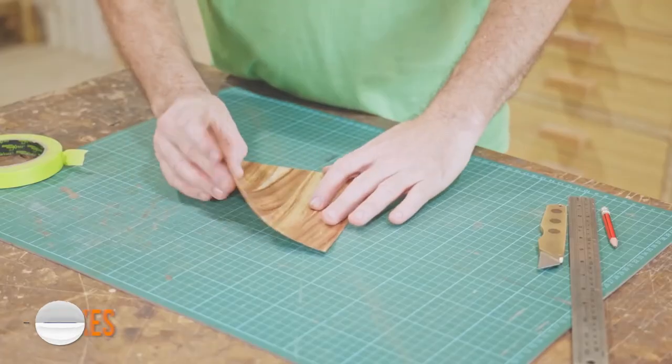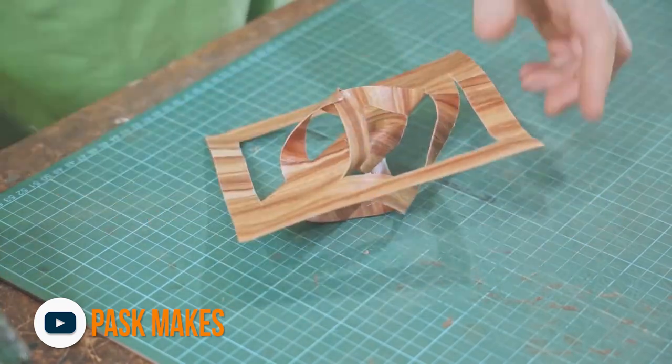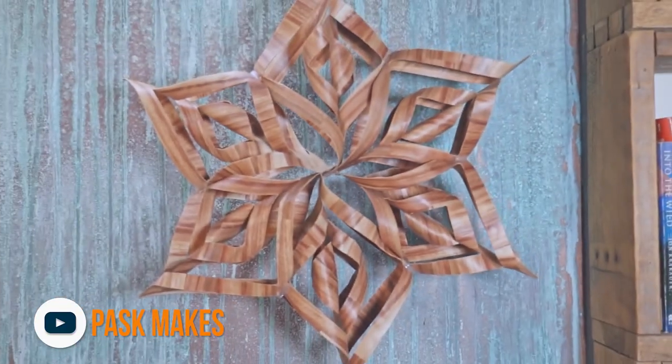Do you remember making those giant snowflakes out of paper when you were little? Yes. Why? Well, Neil from Past Makes made his own version where he used shaved curls from scrap wood, laminated them, and turned the strips into paper snowflake decorations. Look how pretty. Okay, those are really cool.